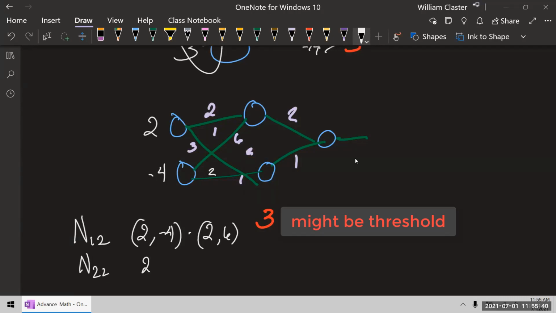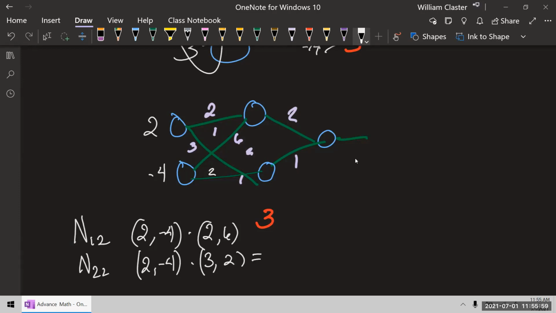I have the same thing, 2, -4, but then I have different weights. So what is it? 2 times 3 and -4 times 2. So maybe I did this right. Then I'll get something here, I'll get something here, and I have to check it with the threshold, and that'll tell me what to do here, and what to do here. And then I could do it again here. Does everyone get this? This is how we calculate the values in a neural network. It's not hard, it's very simple.